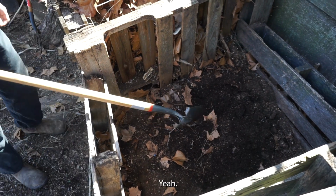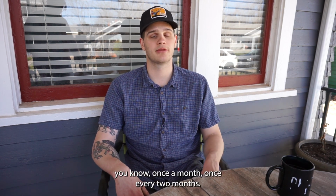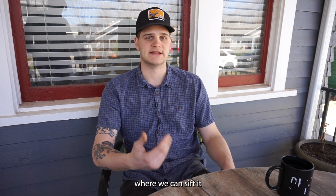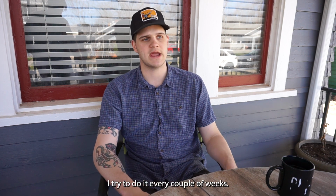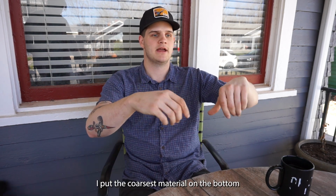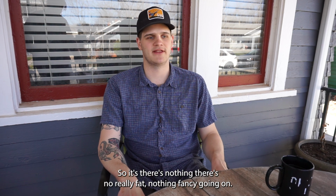And then that middle pile, it breaks down fast enough. We'll sift that one out once a month, once every 2 months. We sift that one out pretty often. Basically to keep that middle pile where we can sift it very frequently, we just turn it a lot. I try to do it every couple weeks, but basically what I do is I just pull everything out. I put the coarsest material on the bottom. And then I pile everything back on, put some leaves on top. So there's nothing fancy going on.